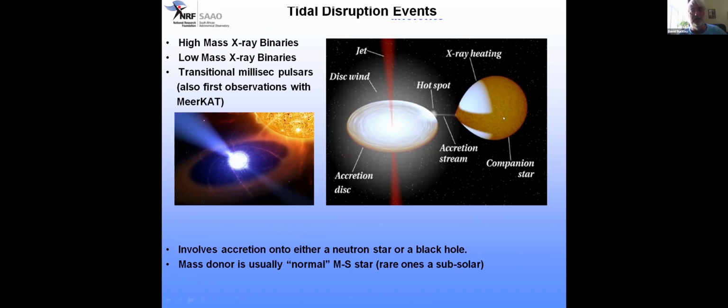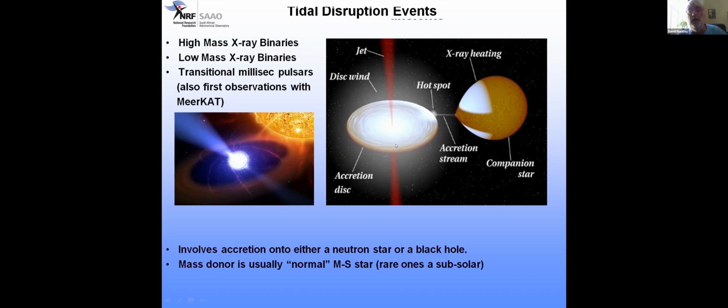So this is a sort of standard cartoon for any sort of X-ray binary system, whether it's a black hole in the center or a neutron star in the center. And so there's contributions to the luminosity of the system from different components at different wavelengths. You see a strong accretion disk at some points when the mass transfer rate is high. When it switches off, the accretion disk becomes very faint, and that's when you can start to see the secondary, which is typically just well below the luminosity of all the other components.